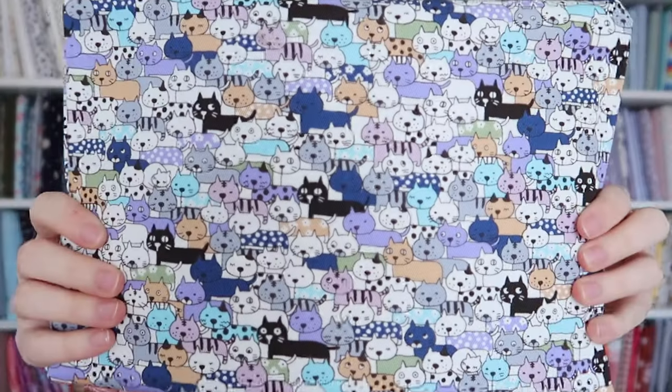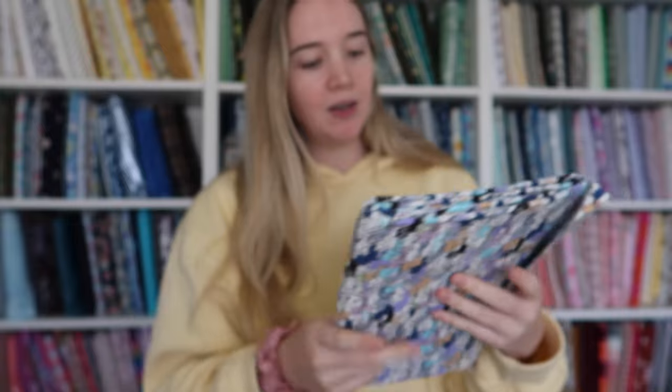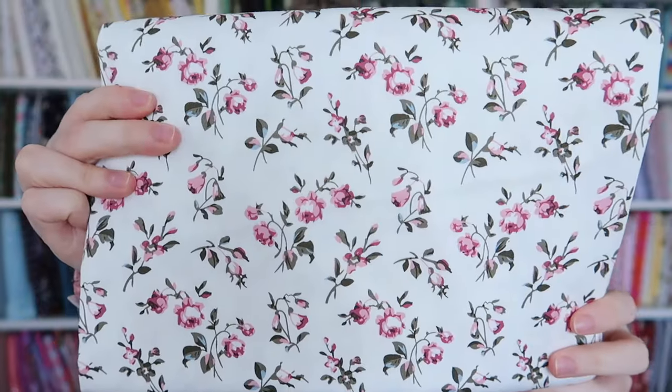That's a Japan print that I haven't put up yet. And it's so cute. And then I got Freya, which again has been up before. I actually had to refund a customer because, what happened? I don't even know how this happened.